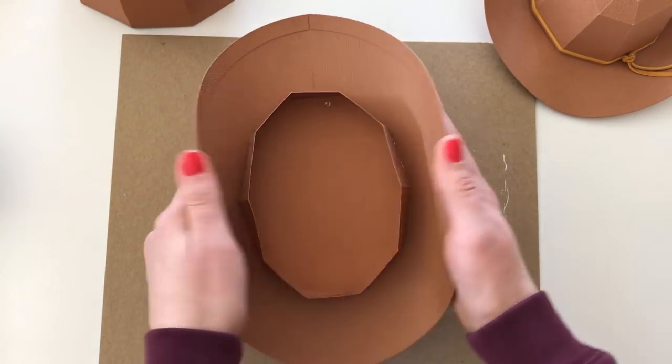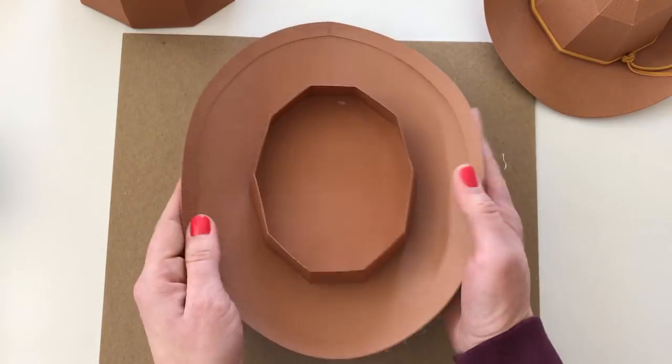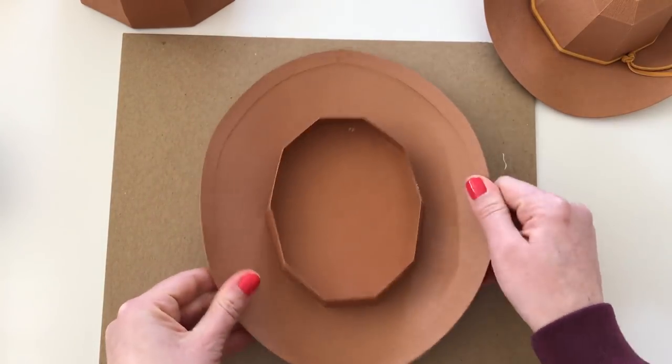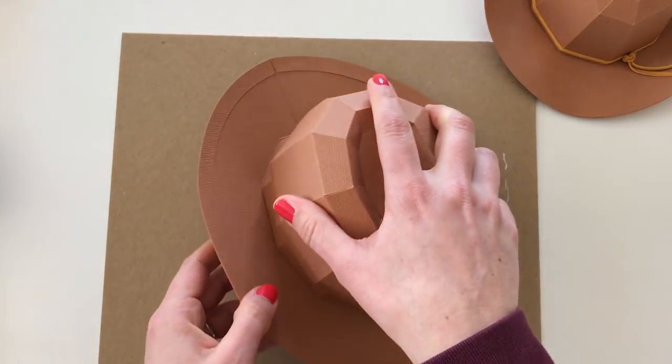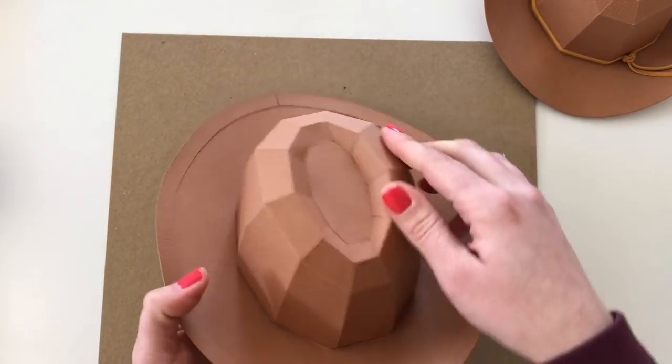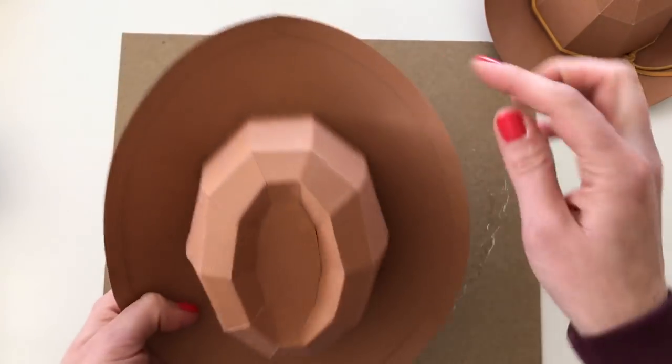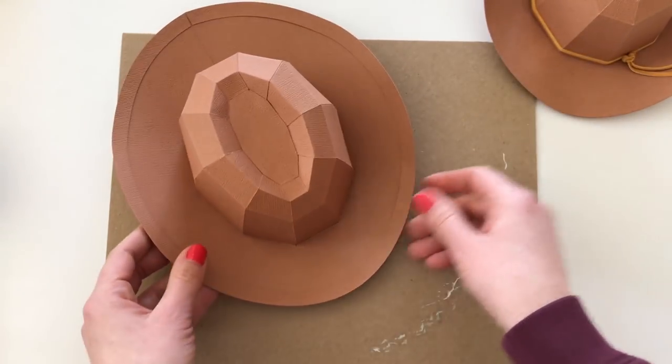And then you can kind of keep curving it a little bit more, like so. And then your top fits right on just like this. So that's the front again, where it comes down. The back has the seam.